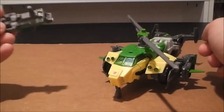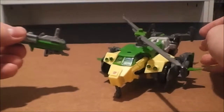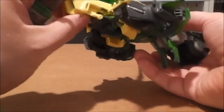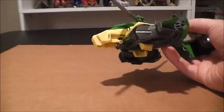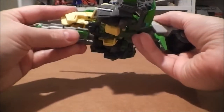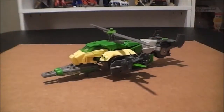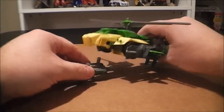Now, there is a feature of this guy that I can't get to work. I've actually watched a few videos on this. You might have better luck than me. You're supposed to be able to actually mount his gun here underneath to give him a gunship look. And I actually can't get this thing to snap in correctly, but I can kind of show you an approximation of what it looks like. I'll just kind of balance it. And that looks pretty awesome. If you can actually get that to snap in correctly, that looks really cool. I love the way that looks. It looks real nice, no doubt about it.